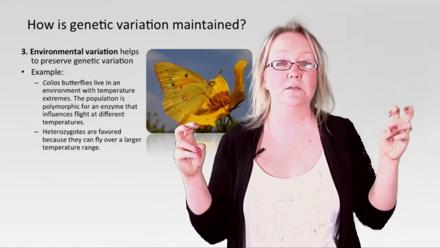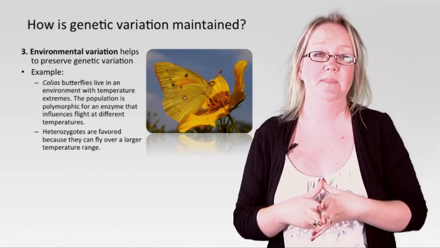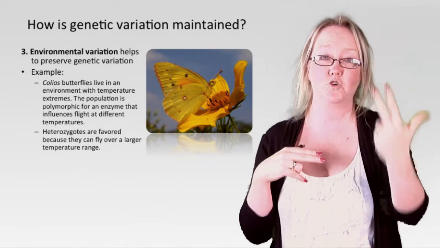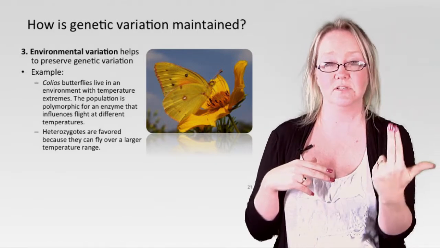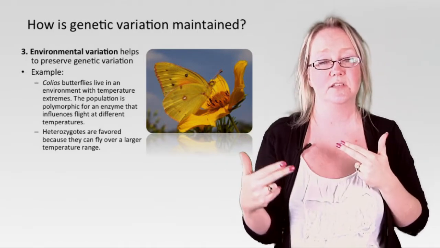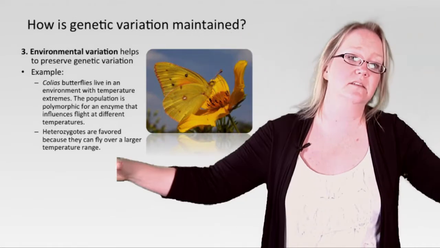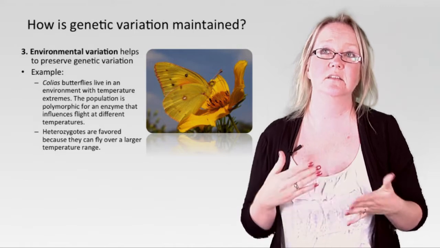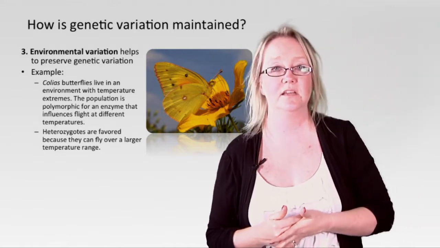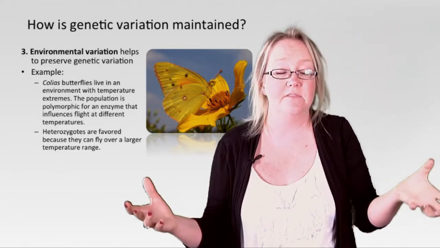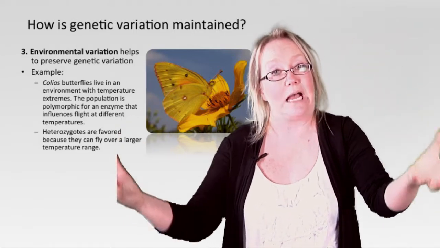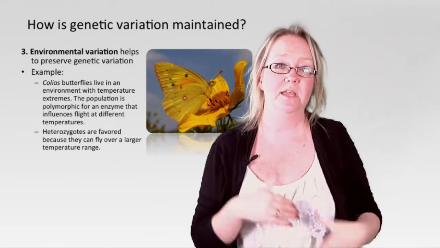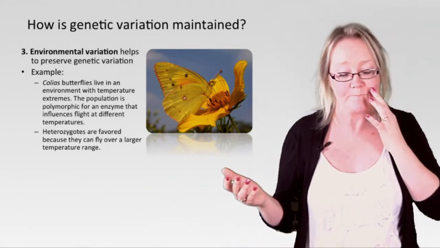In order to phenotypically show the trait of sickle cell anemia, you have to have two copies of the recessive trait. So you have to have two recessives, and then you show sickle cell anemia. And you get all these health problems, potential health problems. So it would make sense to think, why is this gene being maintained in the environment? You would think if people that have it and show it are dying off, that potentially the allele frequency would decrease within the population and it would go away finally.